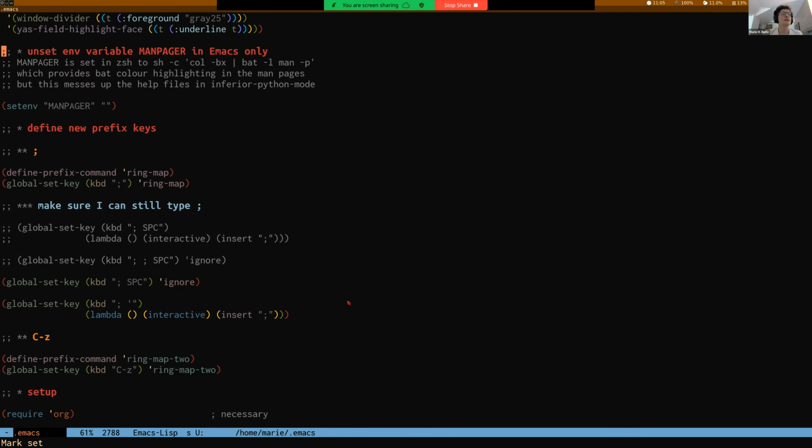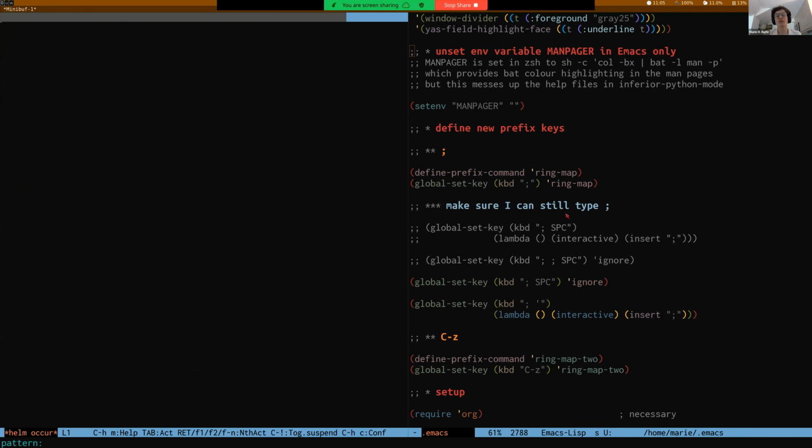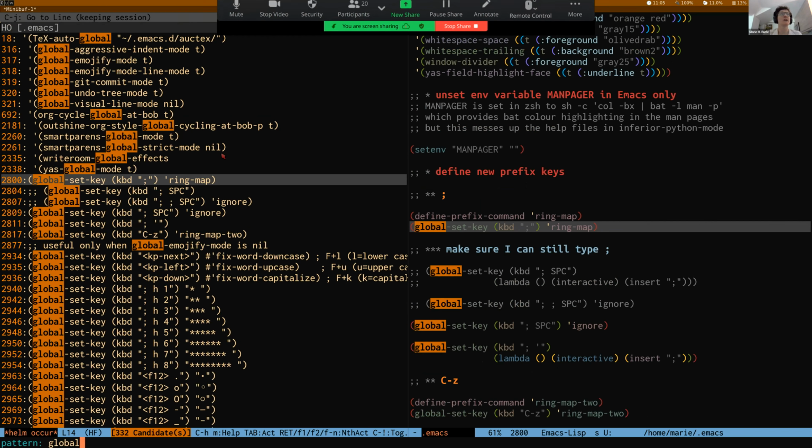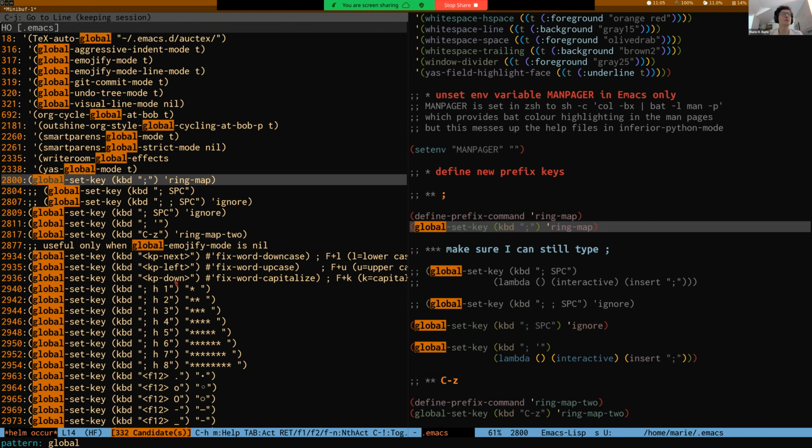So the first thing is Helm occur, which is the equivalent of grep. Like I'm going to search some words in my file. So for instance, global. And so you can see here, my file is on the right. And on this buffer here, which is the Helm buffer, I have the equivalent of a grep output.